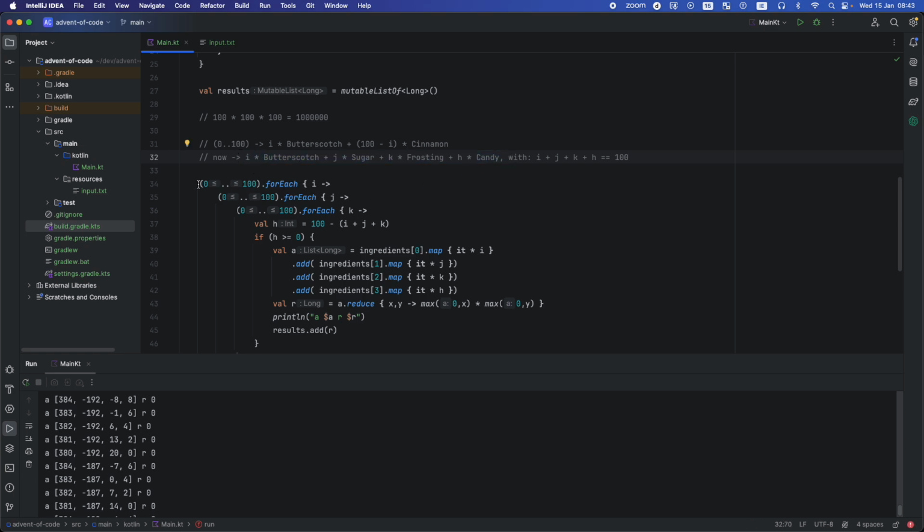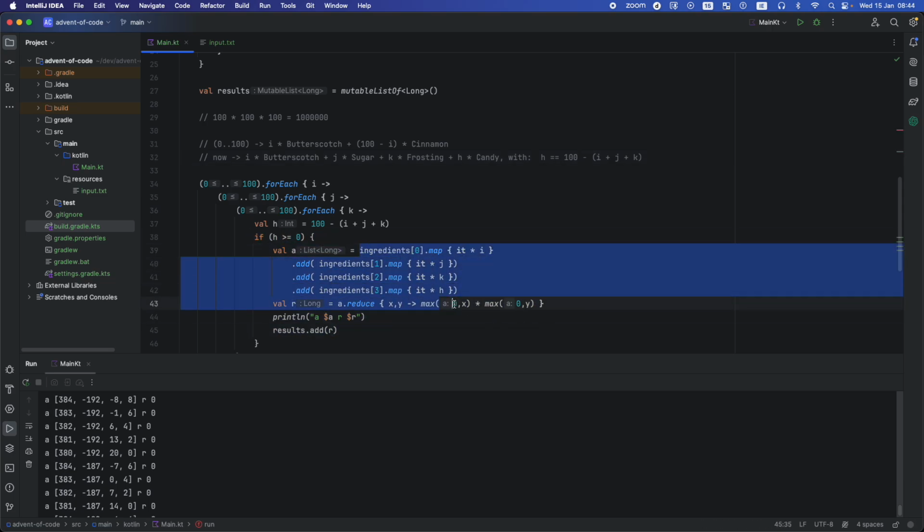And the way we do it is we go through 3 for loops, I, J, K, and the last one we can infer. H is 100 minus the other ones. Then we have like this, minus, and then we have to check that H is positive, and then we just add them all together.